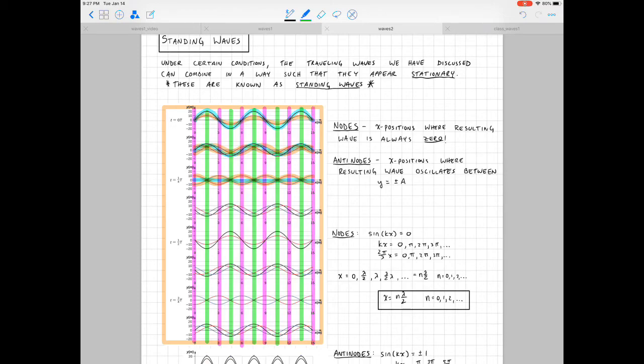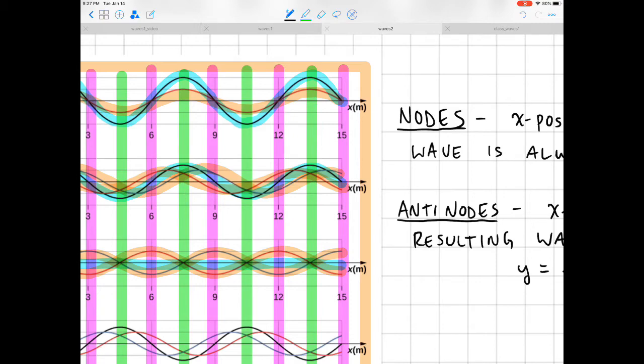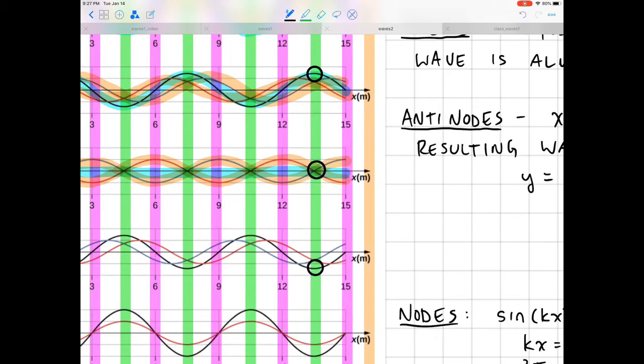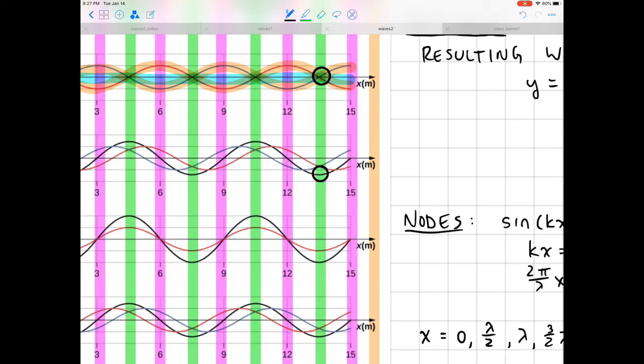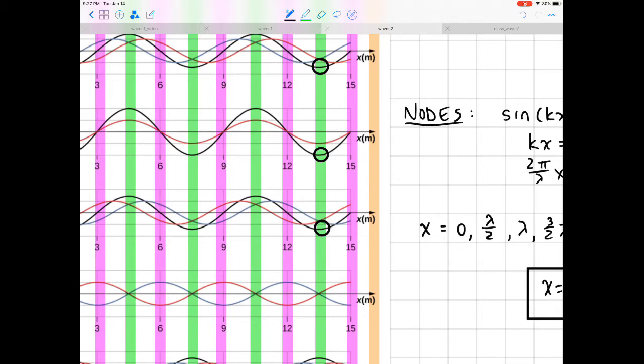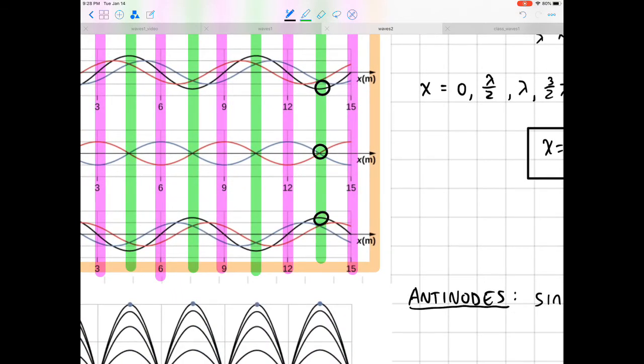And again, if I zoom back in here just real quick, we can follow along to see, let's focus on this spot right here. So this is an antinode. It'll correspond to the maximum displacement of the wave for that given superposition. And you can see as time goes on, even though this second panel is the maximum displacement, it's actually not as far off of the equilibrium as the top. And then the next, it actually intersects with the equilibrium position and now starts to go below the y-axis, the y equals 0 axis, and then bottoms out at minus a, then begins to travel back to the equilibrium, and then goes back towards a maximum amplitude of plus a. Right, so those are the antinodes.